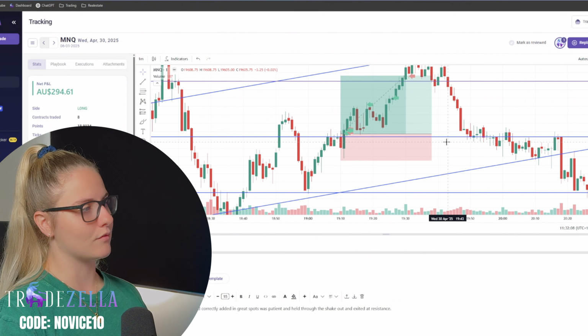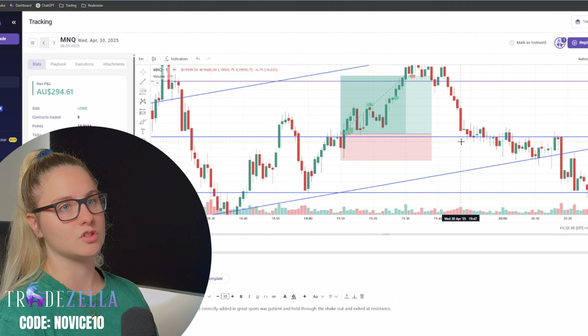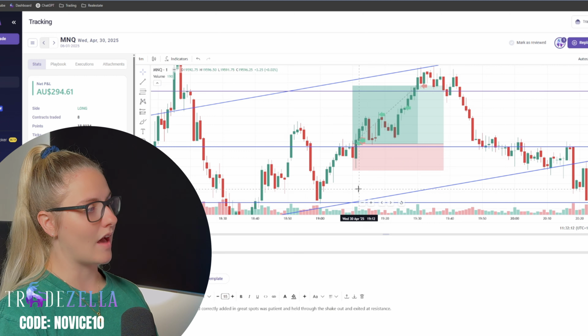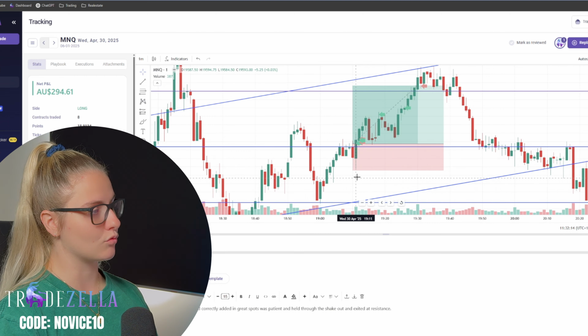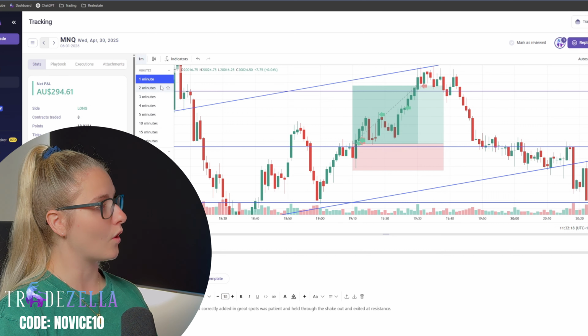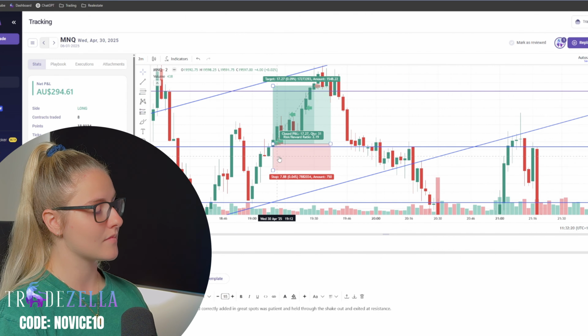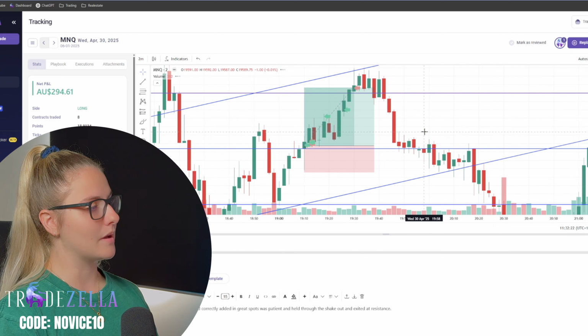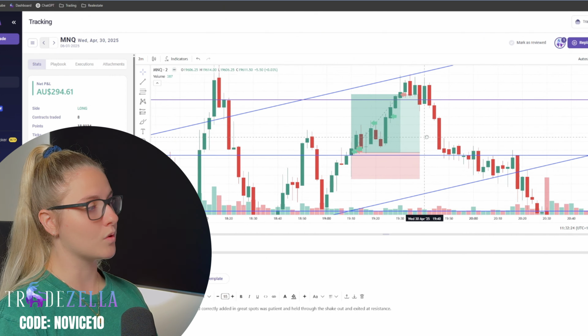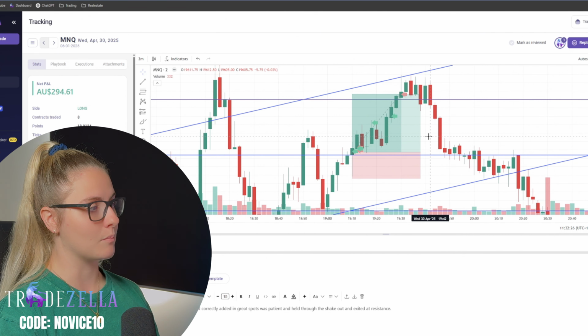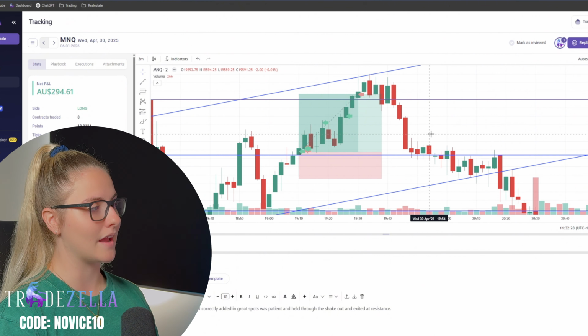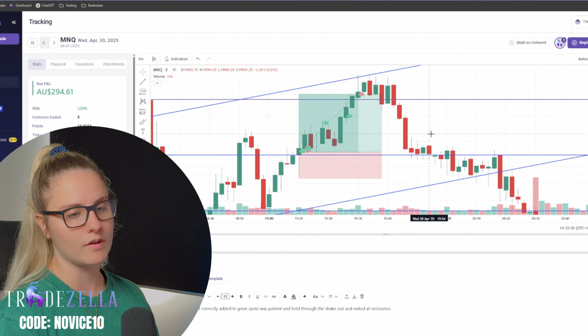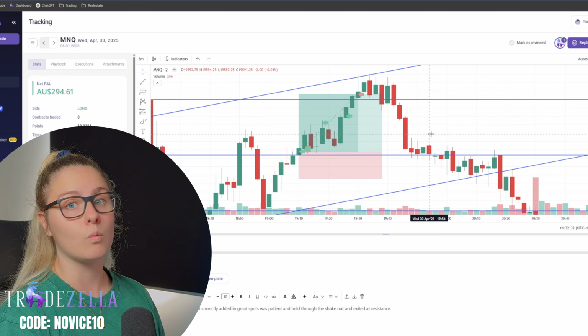And I would have been watching my footprint chart, which unfortunately TradeZella doesn't show, where buyers started to aggressively come in here, which is why I entered on this candle, although I actually read the 2-minute chart. So you can't really see it here, but you would have been able to see it on a footprint chart, right? Where the buyers actually started stepping in. And that's why my entry was actually perfect, even on the 1 minute chart, even though I wasn't watching it.